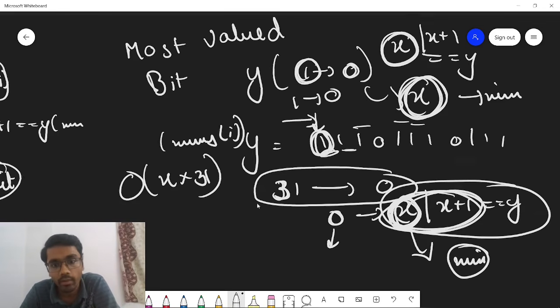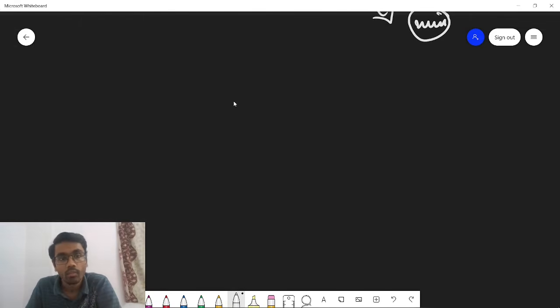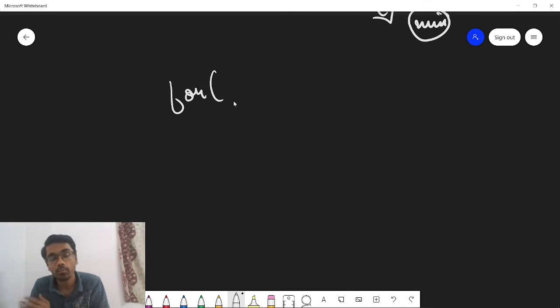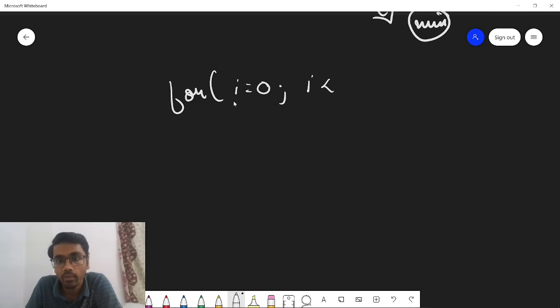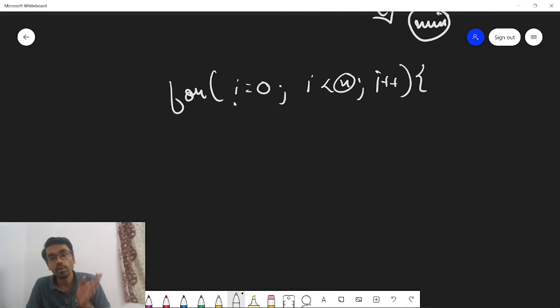So let us analyze how we'll do it with the code. First of all, we need to iterate over the entire nums array, and for each nums of i we need to find the minimum x possible. So we'll iterate from the 0th index up till n in the entire nums array, where n is the size of nums. Now for each nums element we will try to unset each and every set bit, starting from the most significant bit.